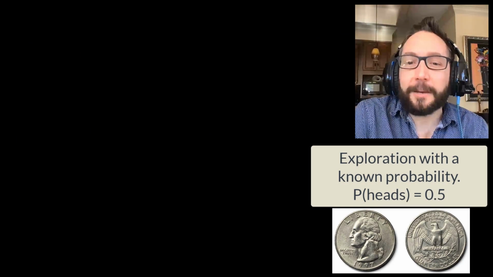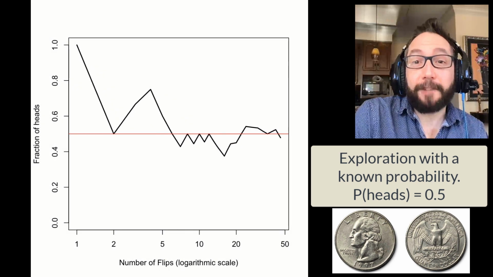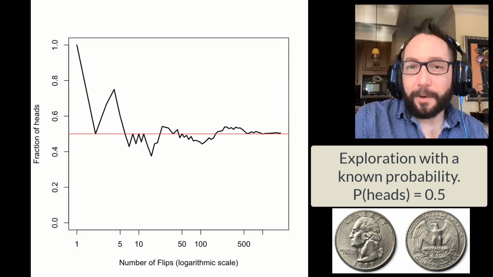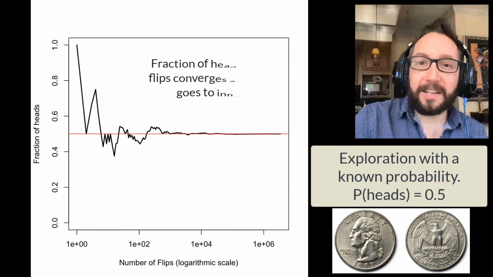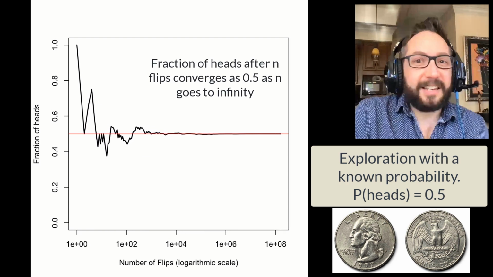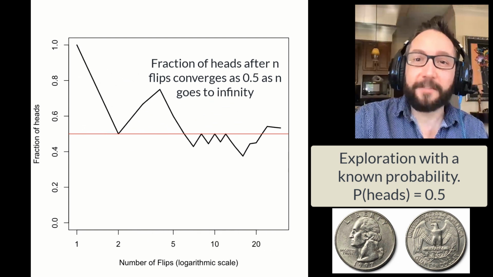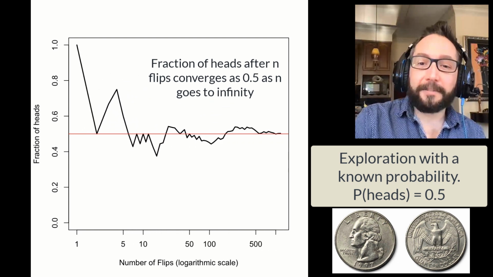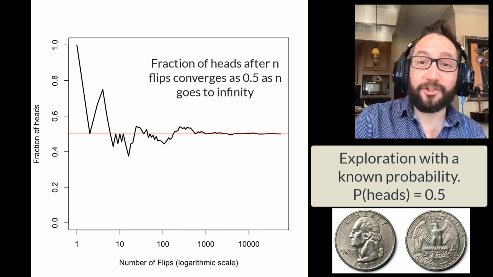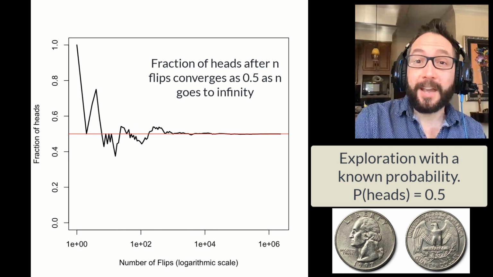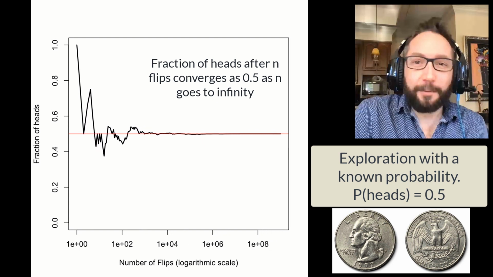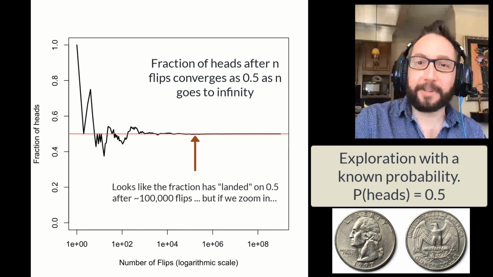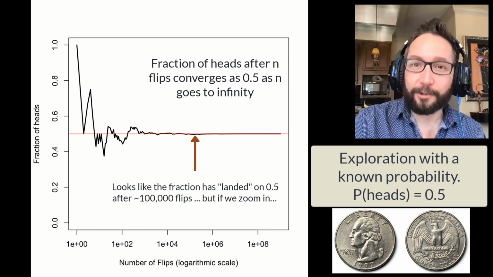So, for example, let's imagine I sat down and repeatedly flipped a fair coin and kept track of the fraction of flips that came up heads. Well, the frequentist definition lets me know that the probability of heads in the long run is 50%, because if I did this an infinite number of times, that fraction would eventually converge to 0.5. And actually, if we run the simulation and look at the trajectory of the fraction of coin flips that have come up heads so far, it looks like we've pretty much nailed down the probability after maybe 100,000 or so trials.